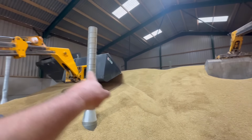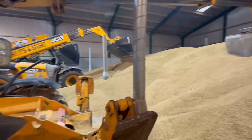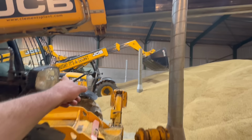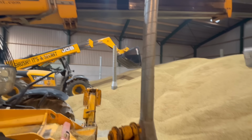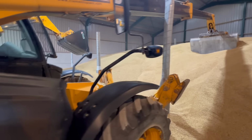All the Albert buckets. This is a 12 metre that's got legs, that's a 9 metre that's not got legs. And then the 568 is the one with a real big bucket on it. Right, crack on with some more farming.